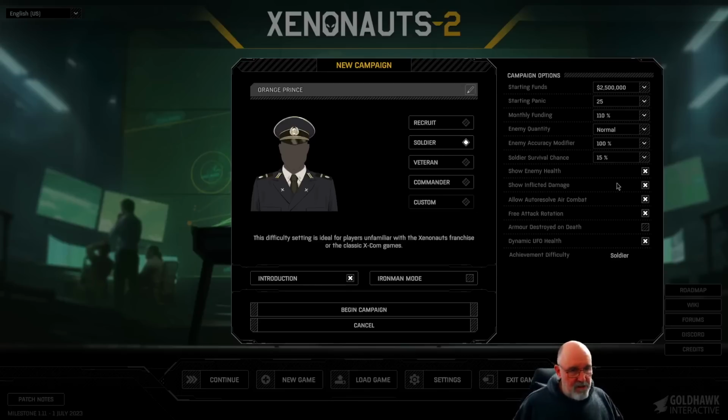You can change all of your settings through here as well. There's a lot more settings. You've got Iron Man mode if you don't want to be doing save scumming, things like that. So you can certainly tweak it to your own levels, which is great. We'll just begin the campaign, and it then just goes through and presents the information.